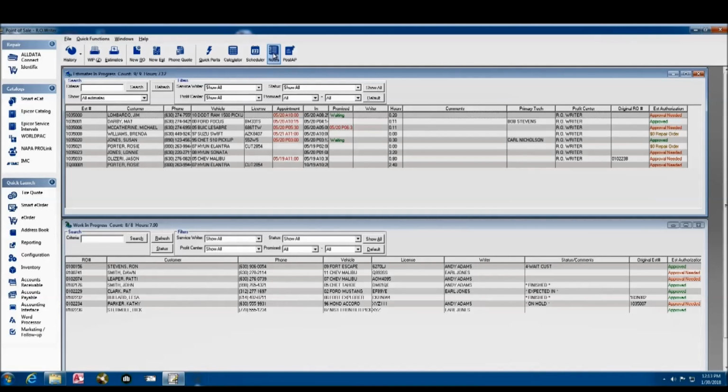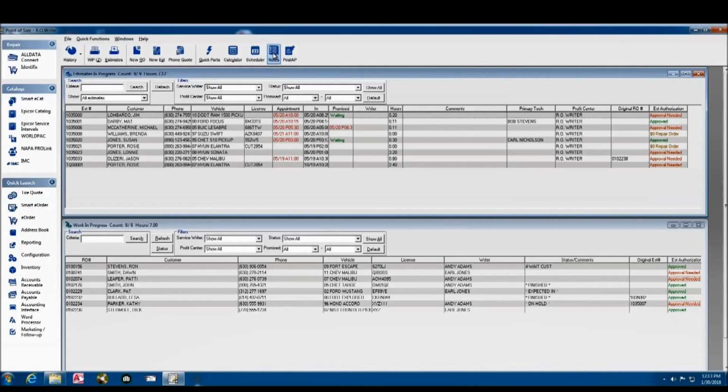As we continue down, we've got our Napa ProLink integration for somebody that's a Napa heavy user. They're probably using the ProLink website as a resource for not only parts, but also pricing and availability. And this is our link so that we can do that directly from inside of a transaction as we go along.